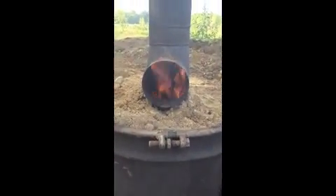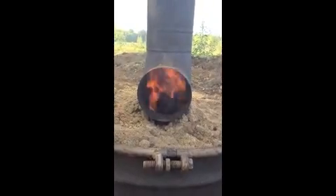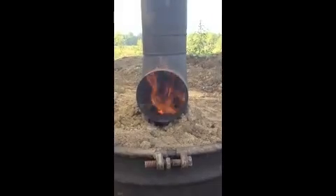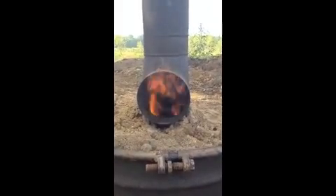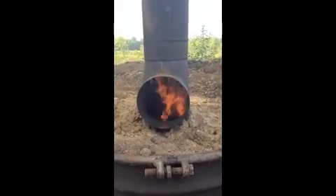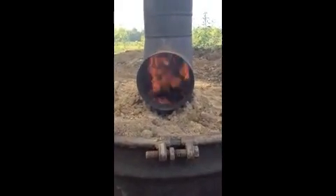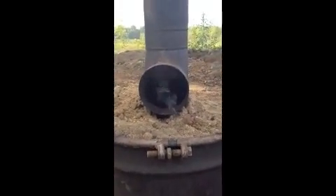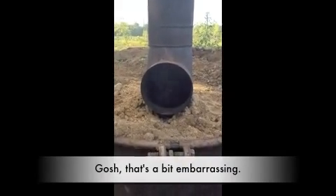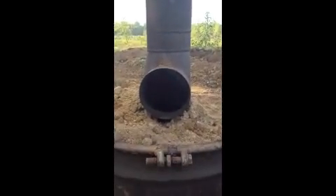One Straw Rob here again. We have achieved afterburn — look at this. We've got the syngas that's being driven off from the wood on the sides of the retort. It's now hot enough in the chimney flue that we have 100% complete combustion of that syngas within the flue. The T in this pipe is specifically to re-induct oxygen into those flue gases to achieve this afterburn effect. It did take almost an hour to get to the point where it would hold that burn, and now it's apparently gone out during the video. It's a work in progress, but that was really exciting to see. We'll look to reignite that here in a minute.